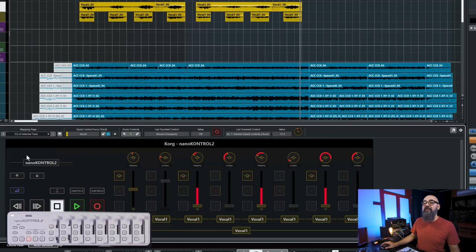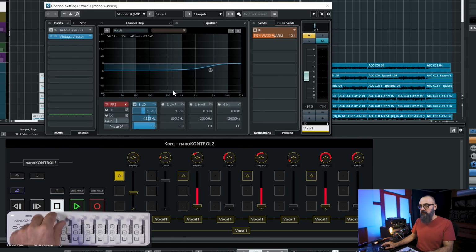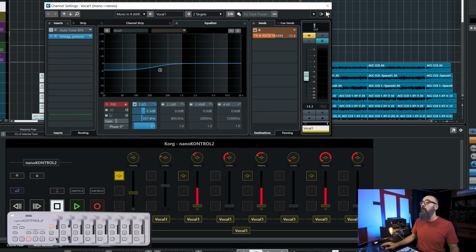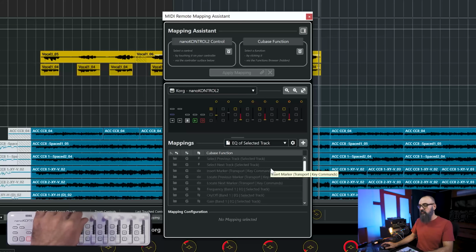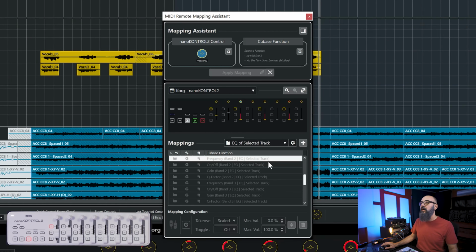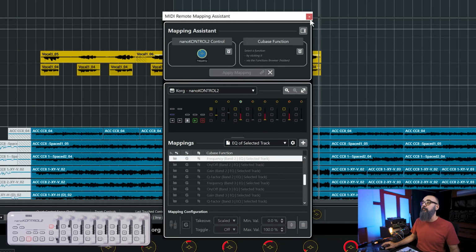There's also EQ of Selected Track that is quite cool. So from this window, you can actually just, let me turn this one on, and there you go. So there's a bunch of stuff I can do from this point. And again, if you want to know what command you have assigned to each button in this case, you just need to go back into your mapping assistant window and do the same: touch your knob, and you will see what command this knob is assigned to. Okay, very simple.